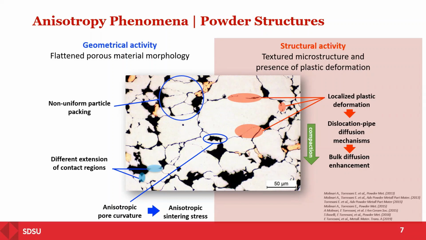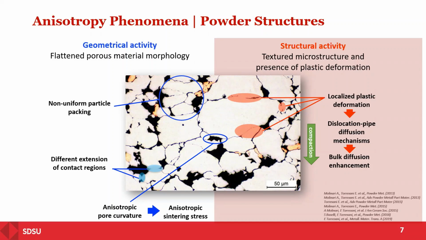But at the microstructural level, this is not enough to understand how this anisotropy happened. Also because with the evolution of the microstructure of this geometry, we see the pores tend to become spherical at the end of the sintering, because they tend to reach a sort of equilibrium. When the spherical shape is at equilibrium, that slows down the densification. As well, the contact extension can keep some difference between the two directions until you can actually analyze, because at a certain point you kind of lose track of the contacts.